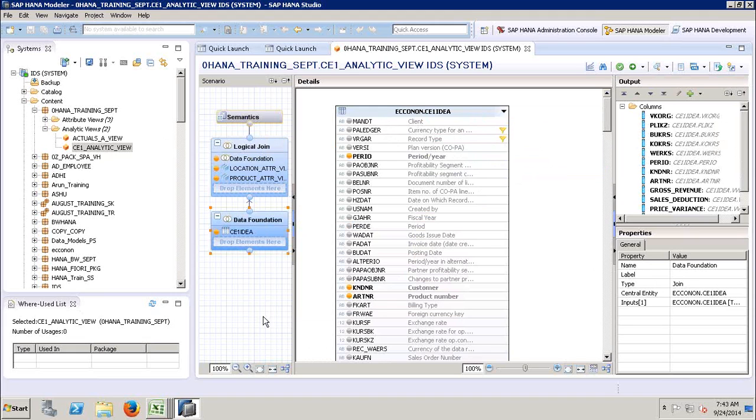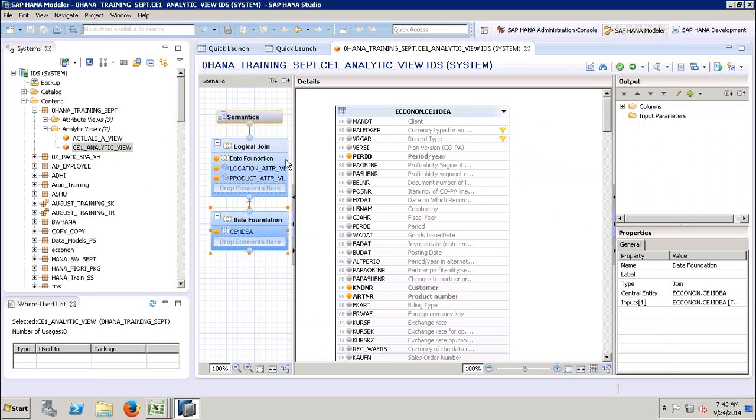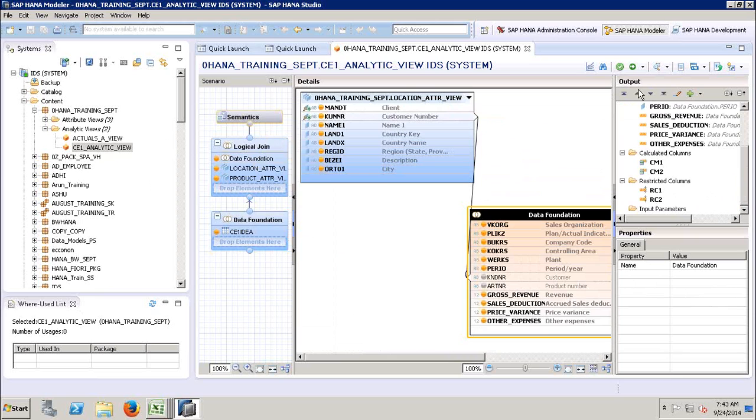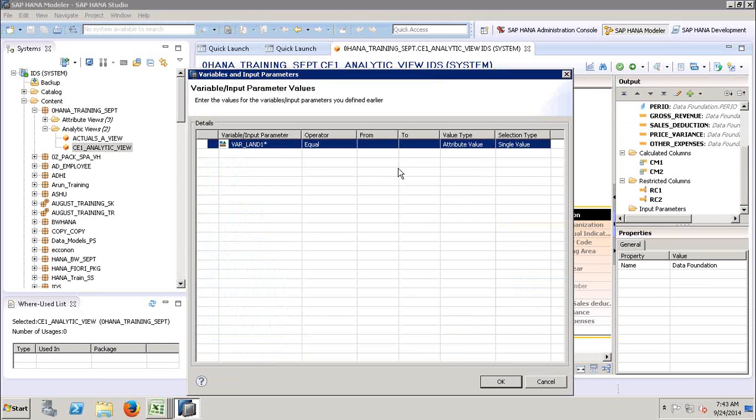But before we go there, let me quickly show you the input parameters that we created. Yesterday, once we activated this, when we click on go to preview, you will find that on the entire data set you have the ability to define a variable.